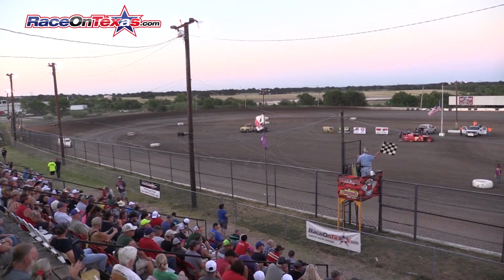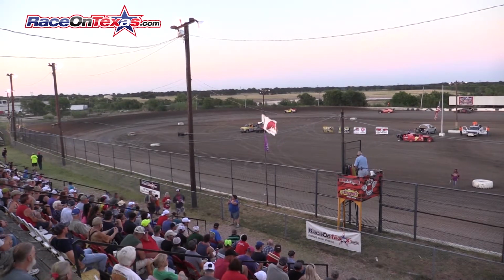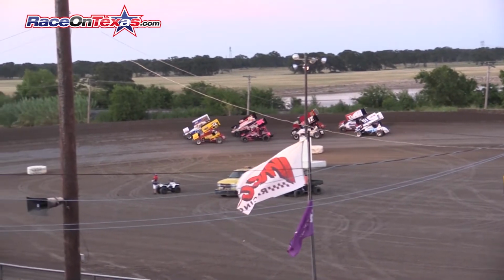Sid Kiffin going to take the win. Gabe Tucker going to come across in second. James Holder will be third. I believe it was James Honish in fourth. Yes. That's right, Joe. These things are fast as Grease Lightning. I like the reference there. Go, Grease Lightning, go. Ray Allen Kohanek, John Pate going to lead him to the green flag.